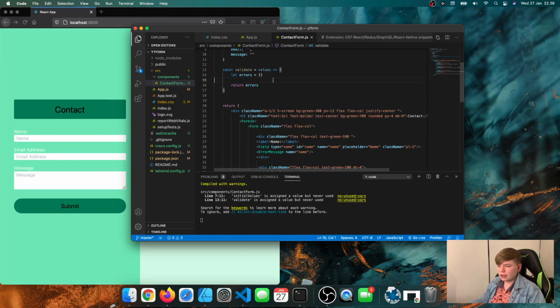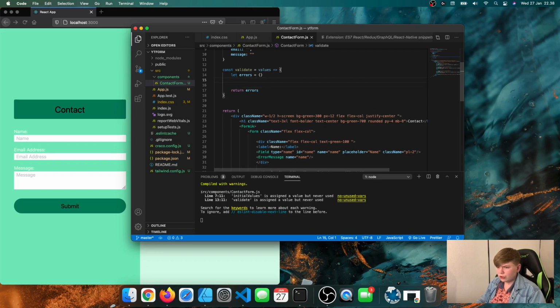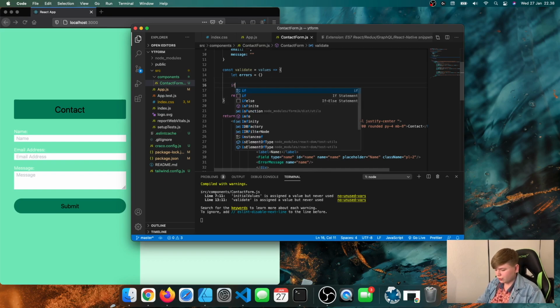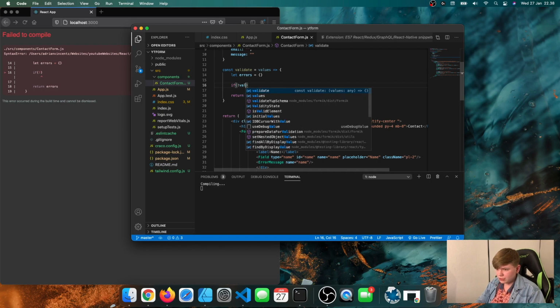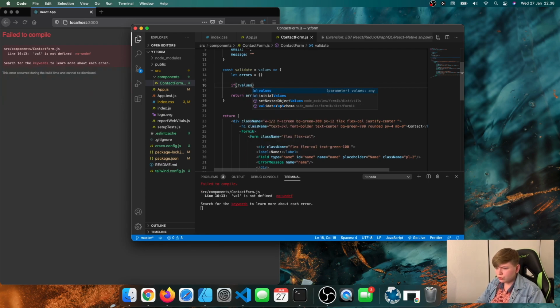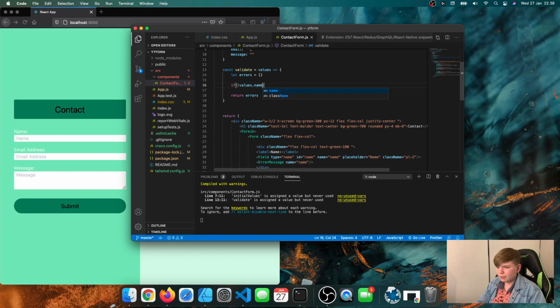All right, and now let's actually create some logic. Let's do if not, and this is if we don't receive values, and this is how you type it, values dot name.